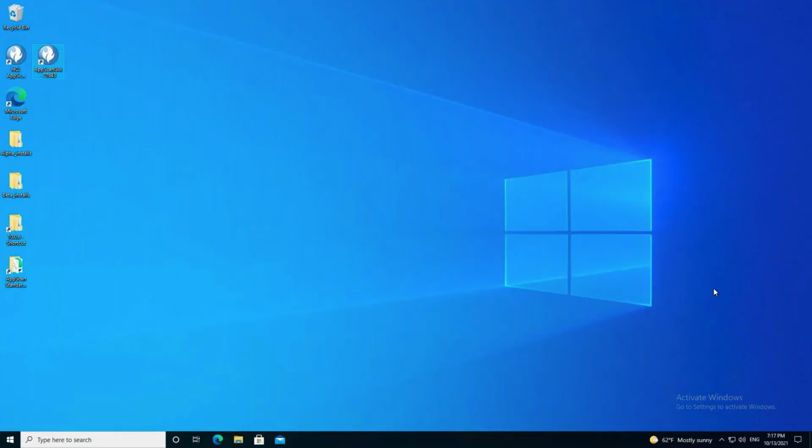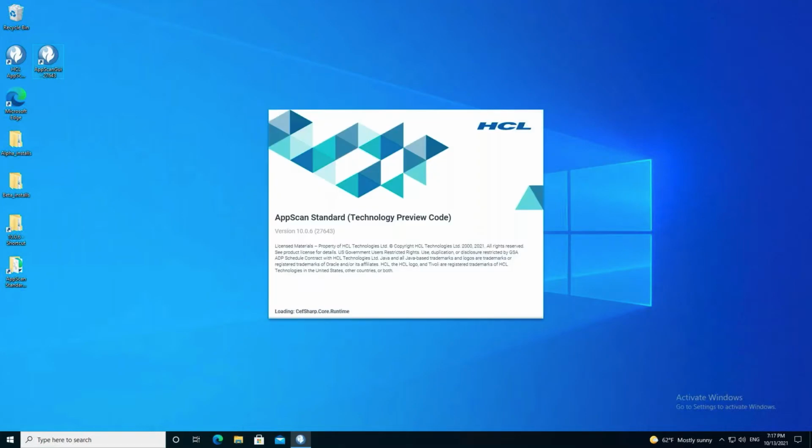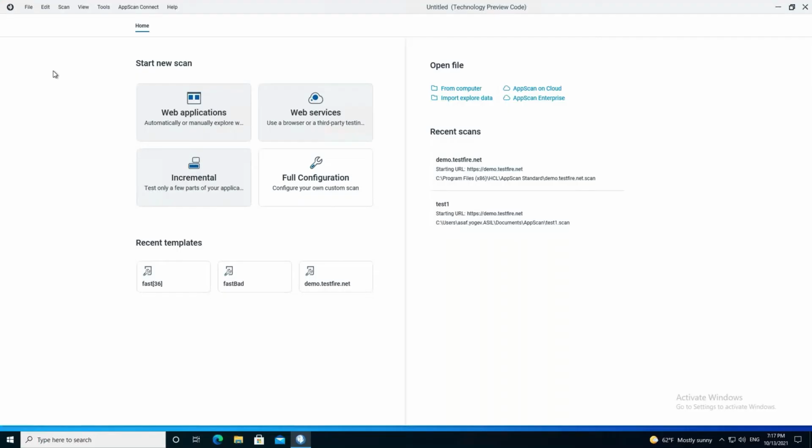So basically, eventually, when we get AppScan Standard, the new version, the revamped version, you just get a regular executable. At this point, you will see that it's a technology preview code. So you will have both the original AppScan Standard in 10.06 and the new AppScan Standard. And of course, the first thing that you'll notice is that when you enter the new application, you will have a new home screen, which welcomes you basically with all the relevant options and the most important options that one could want in order to start working.